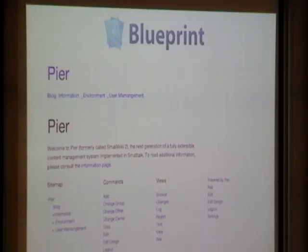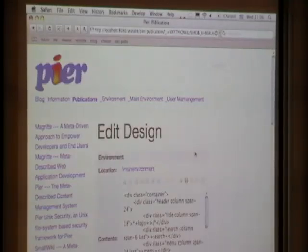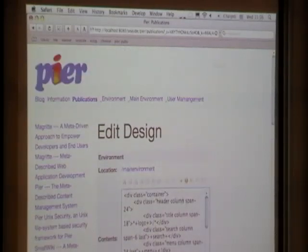And the interesting thing here is that it offers you a grid kind of way of manipulating the page. What you see here are 24 stripes, so basically 24 columns. If I say let's edit the design, what it says is the following. The header should span over 24 columns, and inside this one I should have another column: the logo should span over 18 of them, and the search should span over 6 of them, which is quite neat, because it really makes everything smooth. I just place it here, place it there. So for very basic and even more complex types of arrangement, this is very easy to use.